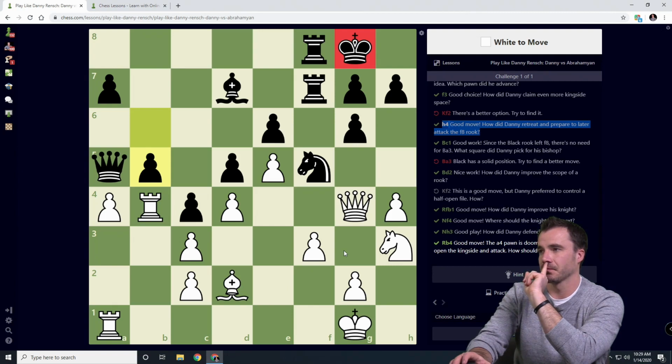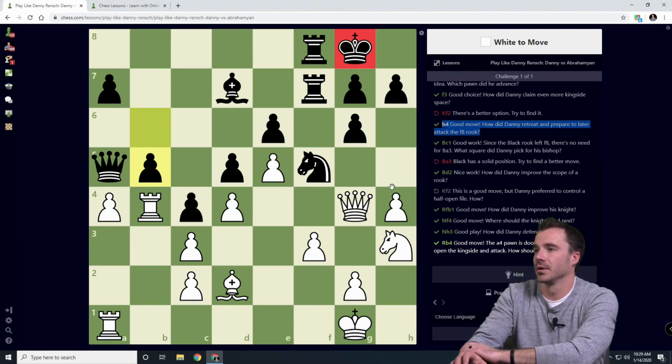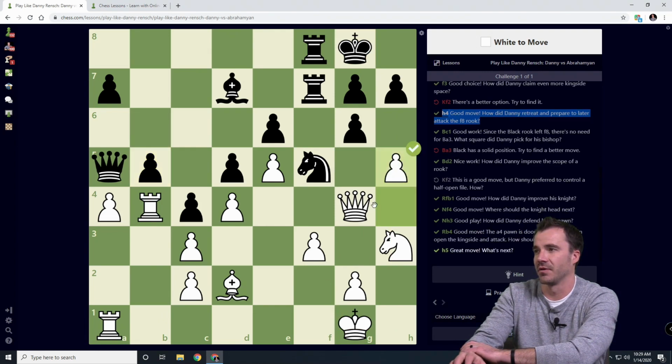I think the biggest key is to try to open up ideas where knight g5 comes with a little more power. I'm debating between knight g5 and h5, as well as the idea eventually of king f2 and swinging. So I'm going to go h5. Okay.